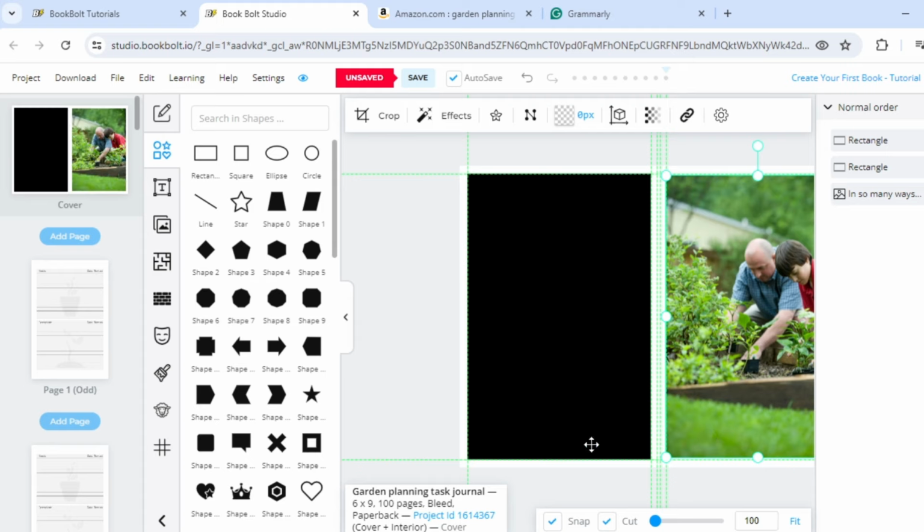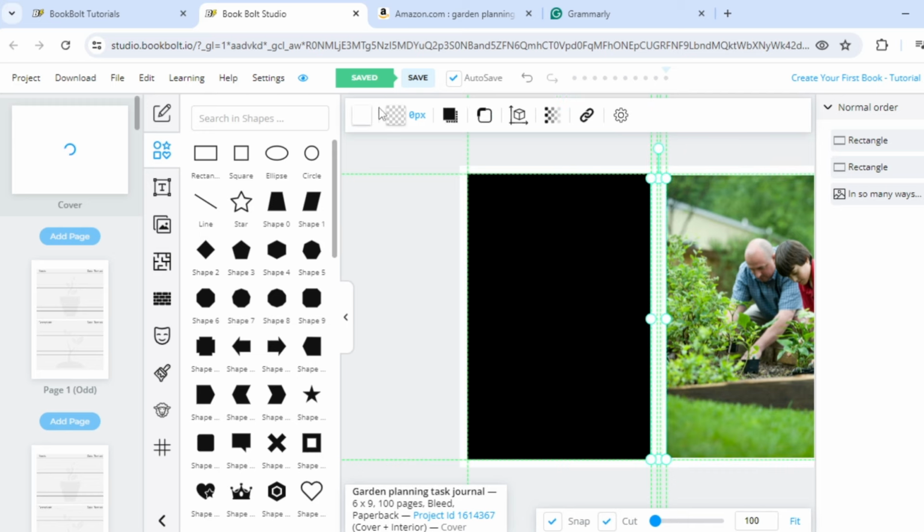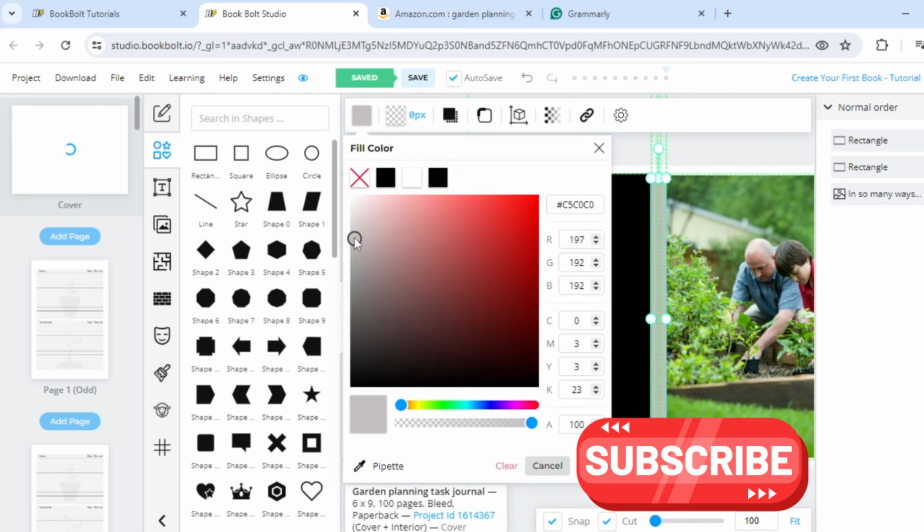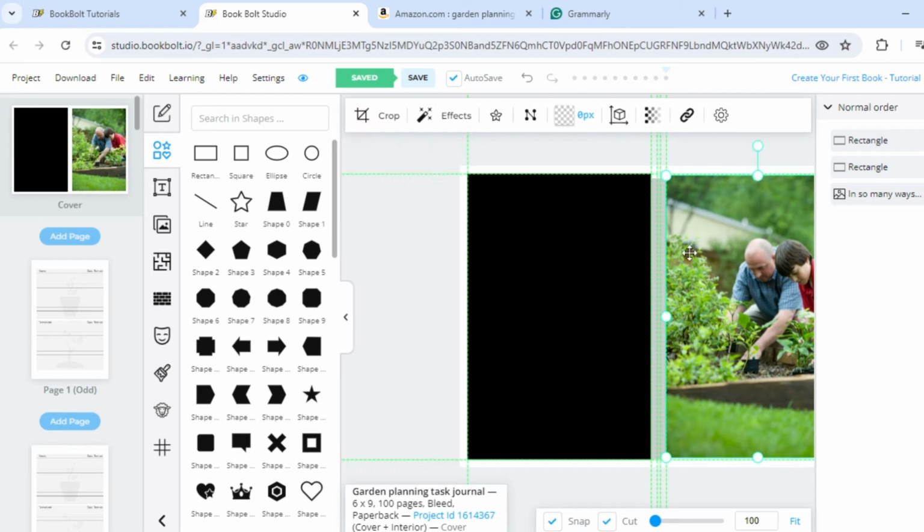Spine is ready, and maybe I will change this color a little bit like that. You can change it anytime for anything based on your liking.